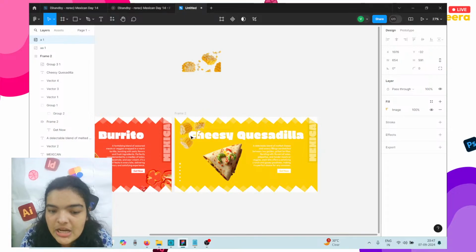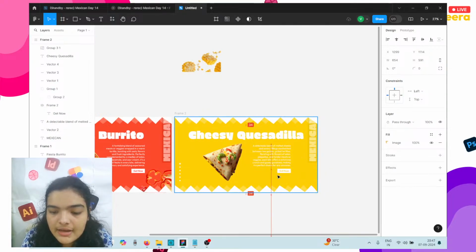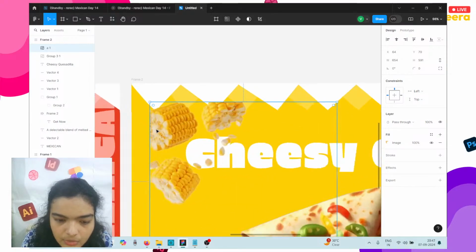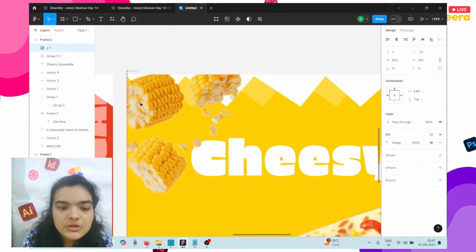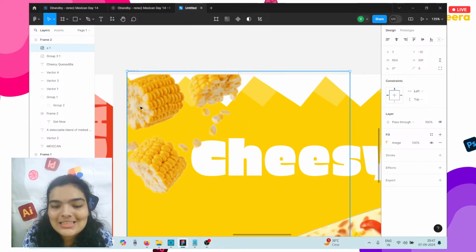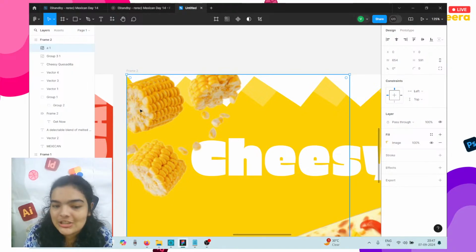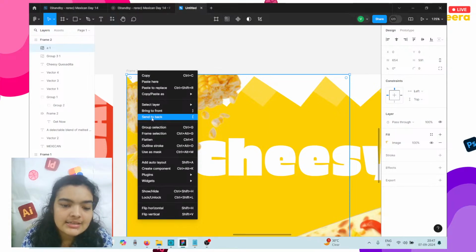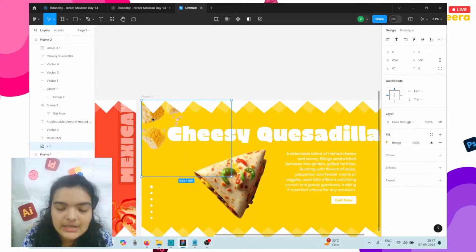So you can just take this image and you can automatically see for yourself that the top and the left edge for this image have been cropped out exactly so that they fit, and so you don't have to worry about where to place this image. You can just place it directly, like plug and play in the edge, right click, send it to back, and that is it. Your design is completely ready.